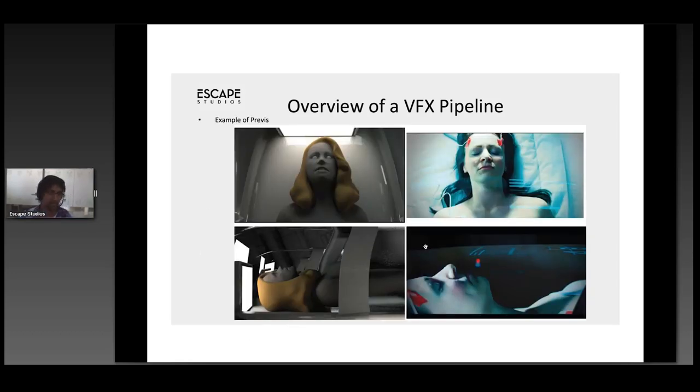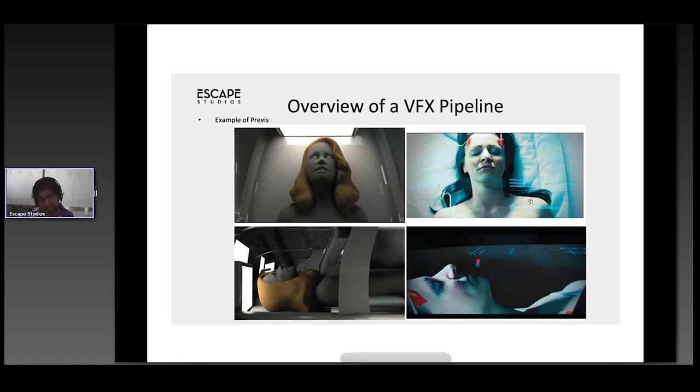Here's a couple of examples of previs that I've done. This is a music promo I did last year, where the budget was so tiny that we had to do previs in order to save money. And I knew I only had a couple of days to shoot this, so we mapped out what we would be shooting. On my left here, you can see a really crude model of the singer. Obviously, the singer didn't see this, or she would freak out saying, "I don't look like this." And also, this frame at the bottom here.